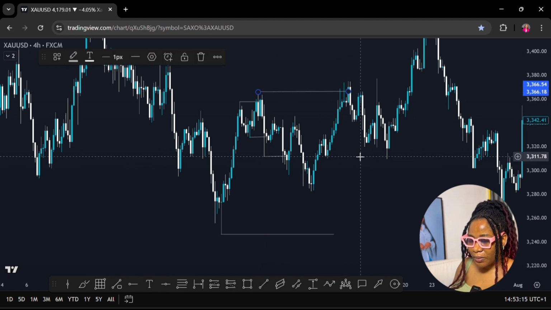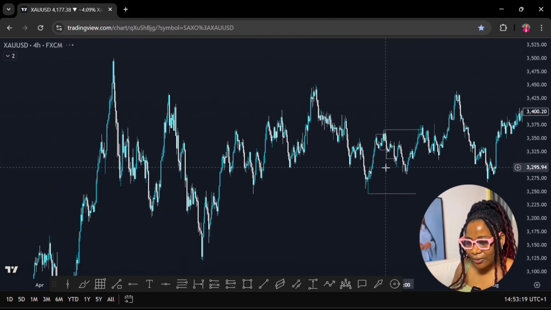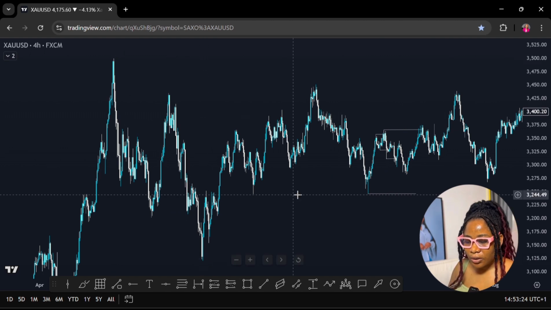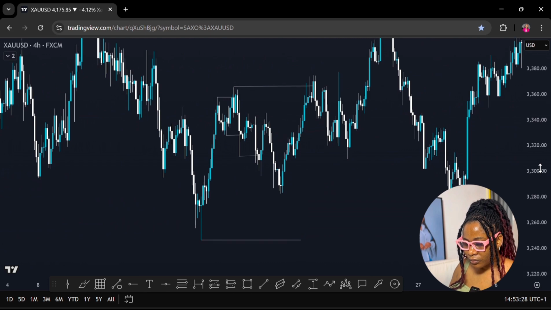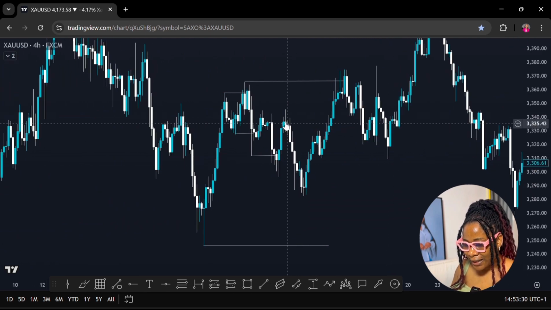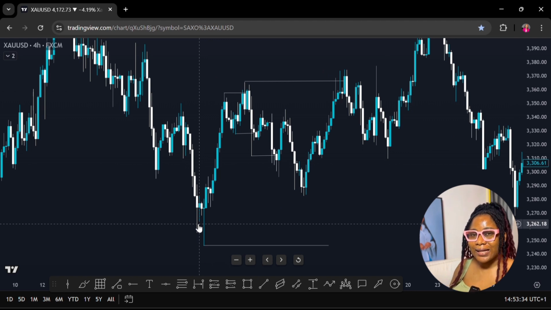Now, if you zoom out probably to the daily, you also see that all these ones here too are still internal, and we have external range here. Yeah. So it all depends. The more you zoom, the more you get to know. But here, right here, because this is the structure we are focused on, it depends on the structure you are focusing on at a particular time.